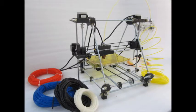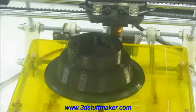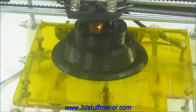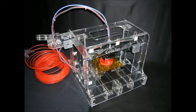3D printer, what does it do and how much do they cost? What you probably have in your home or home office today is a 2D printer, because a piece of paper has length and width, but what would be that third dimension? That would be height. And that's what a 3D printer does, it prints in 3 dimensions. Now you're thinking, well, how the heck does it pull that off?